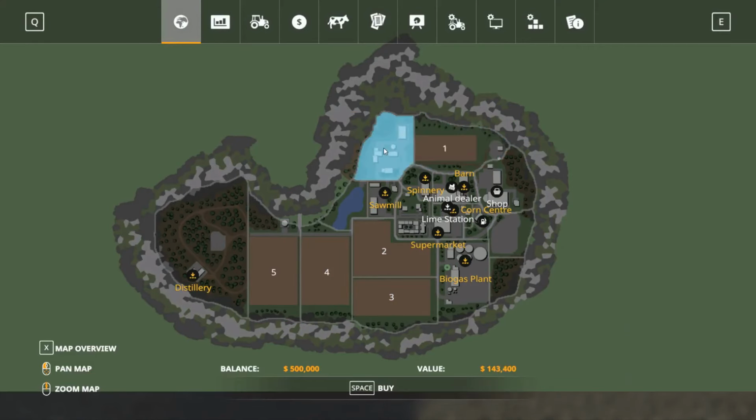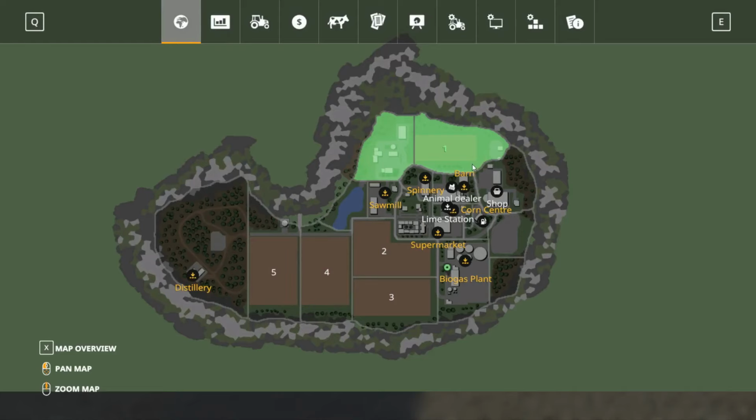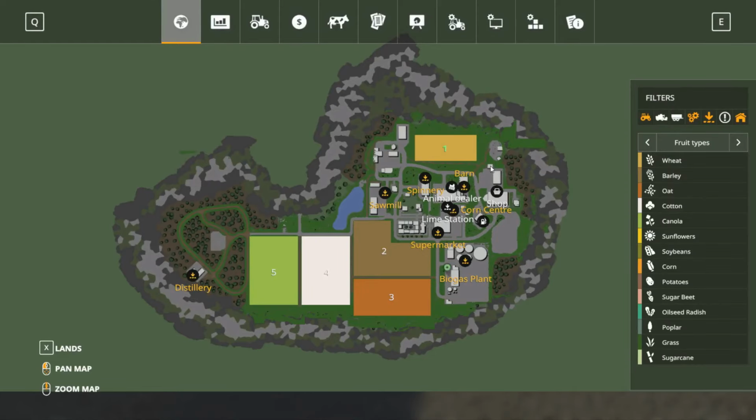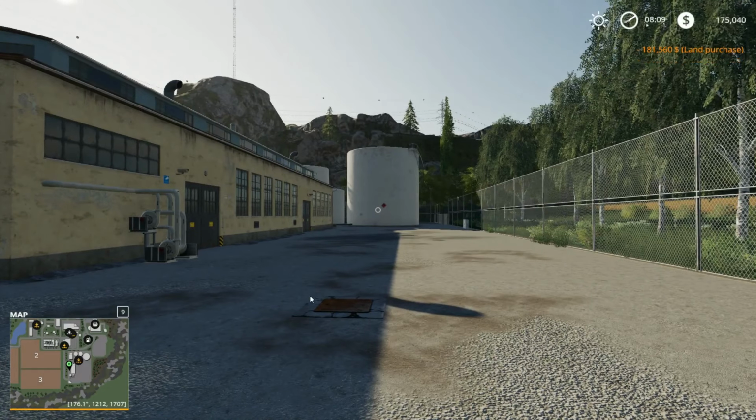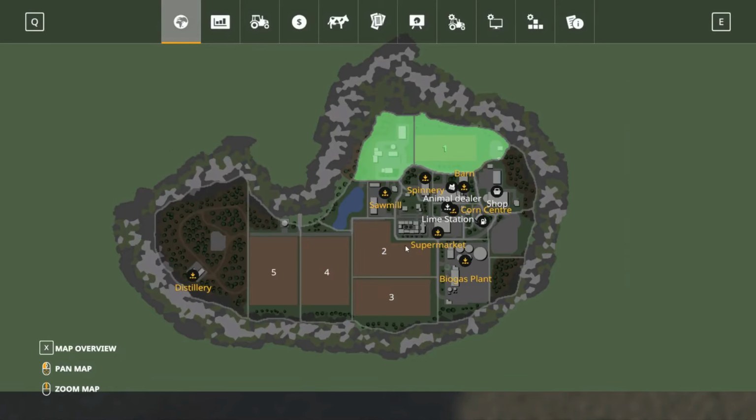If we go here, it's 180. That's $320,000. We're going to gobble that up. Our money's going to disappear in a heartbeat. I want to do some chickens too, and that's wheat, so that'll be perfect. We need to be careful of our money because we're down $175,000 in a heartbeat. We haven't bought anything. Can we buy town? We can buy town for no apparent reason.